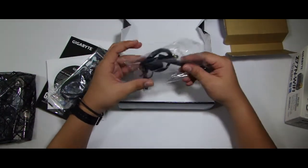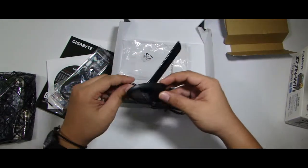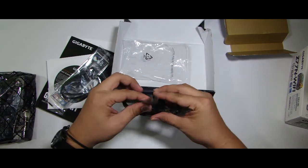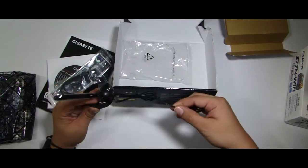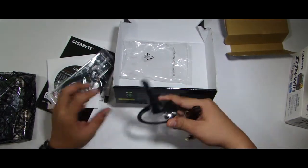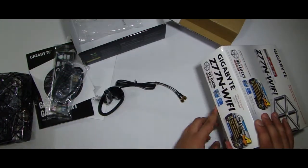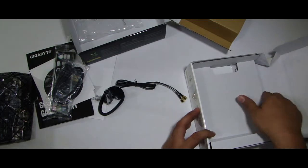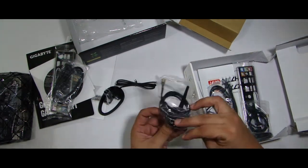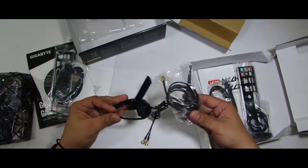Among the accessories, the antenna is one of the key differences that I like. Instead of two antennas for the dual-band Wi-Fi, you now have just one antenna, which is bigger. And I think it's very convenient because makalat ang dalawa antenna. This is a very good update from Gigabyte. To compare, let's take a look at what the old antenna looks like from the previous generation motherboard. As you can see, it's a lot smaller than the new one. A very, very good update.